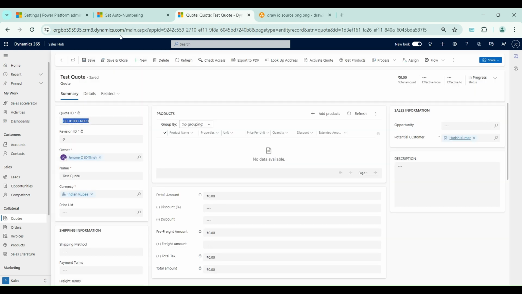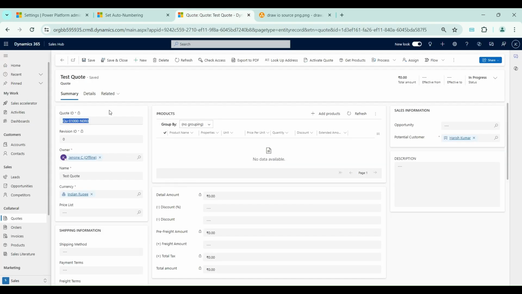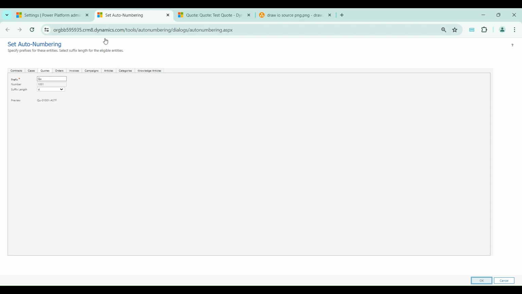Now you can see I have given a 2 digit prefix and 4 digit suffix length, and based on that I am getting this quote ID. Now I will just change this to something else.